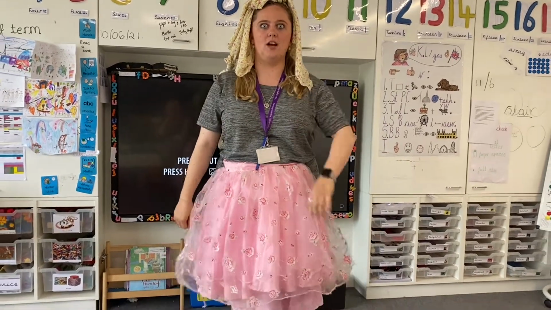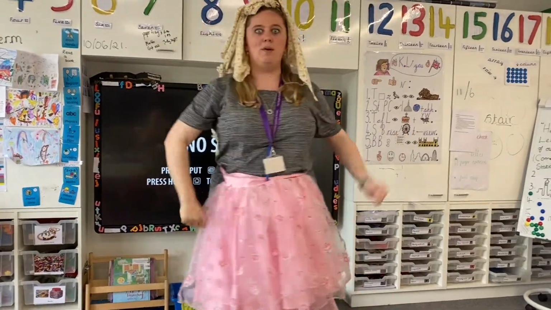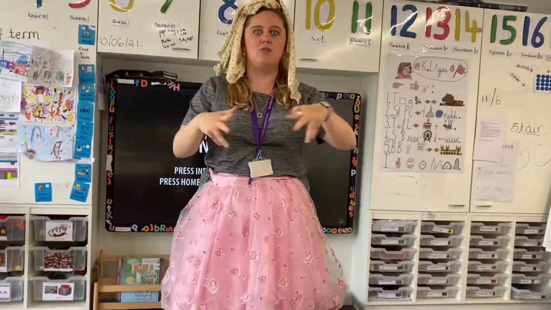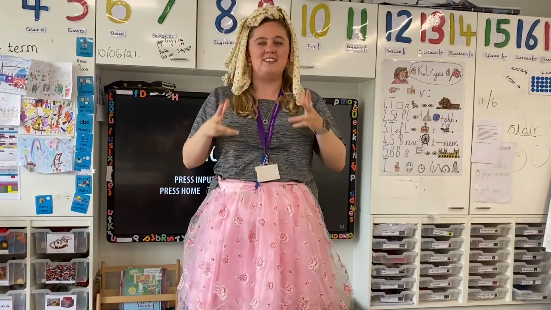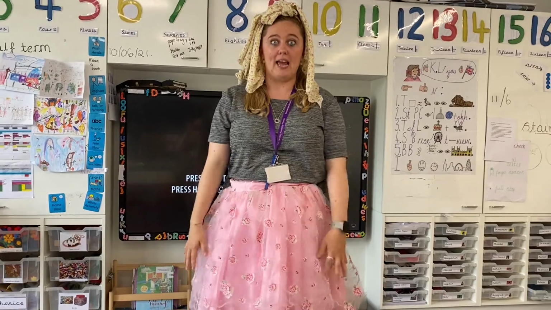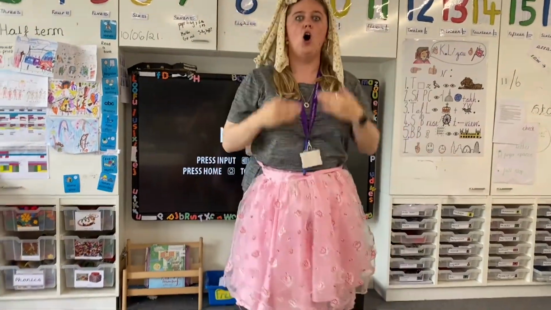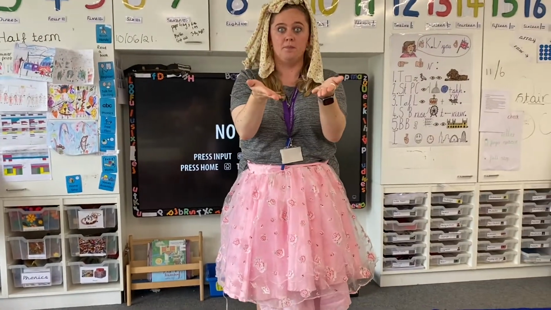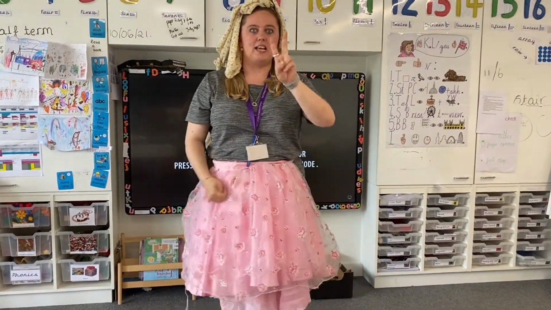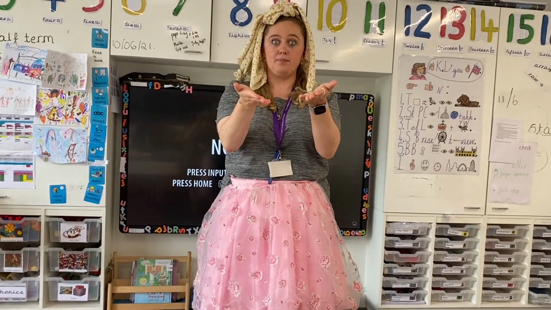Fantastic, and a whole turn is like this, where we turn all the way round in a circle, so we're facing the same direction at the start and at the finish. Okay, let me do it again, watch. A whole turn. Lovely. Now the second one we're going to do is a half turn.